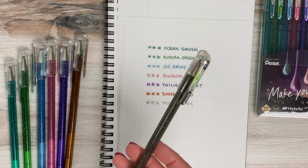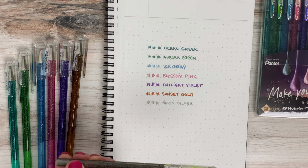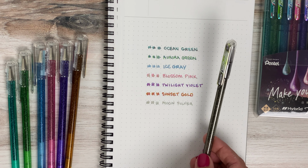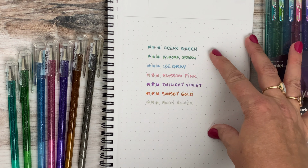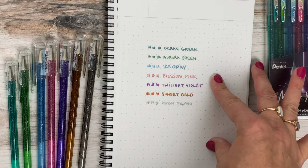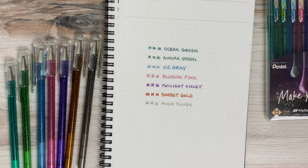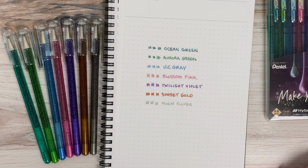And then finally we have the new silver, which they call Moon Silver, and it's a silver ink that they've added metallic copper and green to. So again, they've got Ocean Green, Aurora Green, Ice Gray, Blossom Pink, Twilight Violet, Sunset Gold, and Moon Silver. Fantastic colors and fantastic names. I couldn't be more excited about the new colors they've added for 2020.